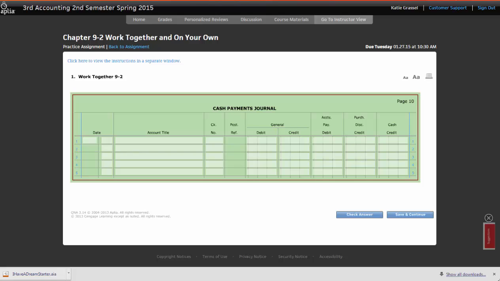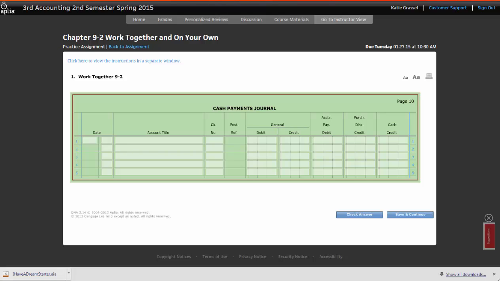But now look at our special columns. We have a new classification account called cost of merchandise. Cost of merchandise sold is a classification that has a debit normal balance, and we are going to be using the account purchases. Purchases is when we buy merchandise that we're going to turn around and sell to our customers. Purchases has a debit account balance. We have 2 other accounts under purchases called purchases discount and purchases returns and allowances. Those are contra accounts to our purchases, just like drawing was to owner's equity.